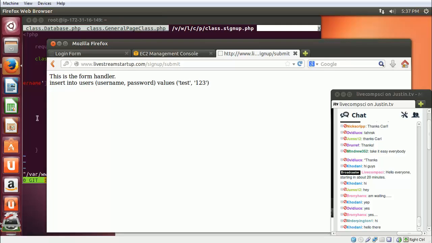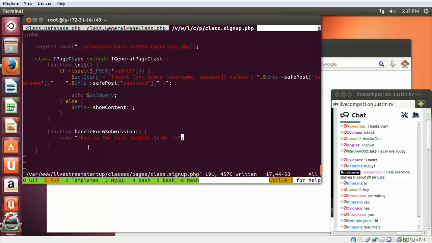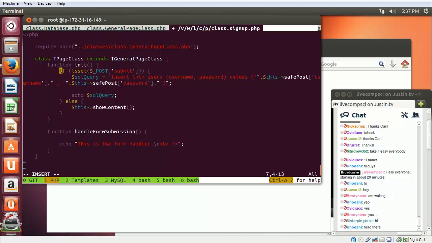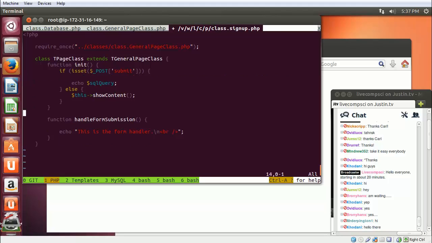Now what would happen if there wasn't that particular function? Let's say we have a class that we haven't actually given this function. Well, then it would fail because the function doesn't exist. But here we have this function, so now we can go ahead and proceed. So we know that inside of the signup class here, what's being submitted is a username and password, which we want to put into the database. So rather than have this here, we're going to put it here.